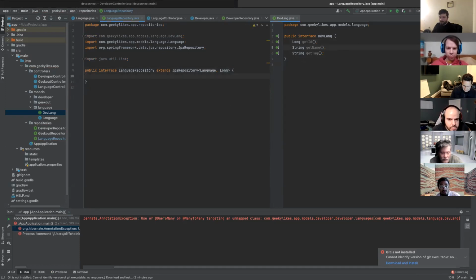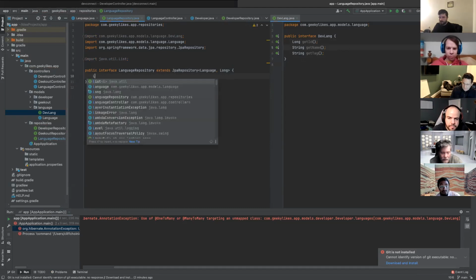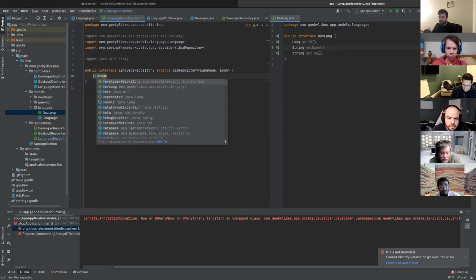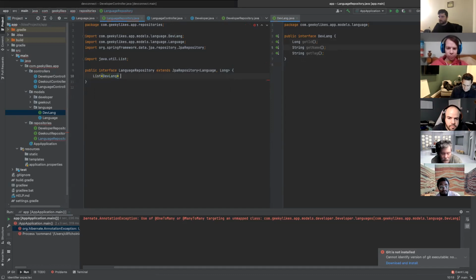One thing we could do technically, though, I will say, is we could do this. That is something we could do, and this would actually work, and it would give us a list with just these 3 items.